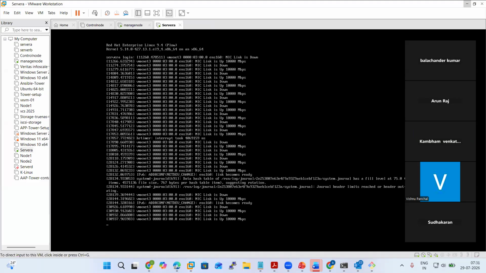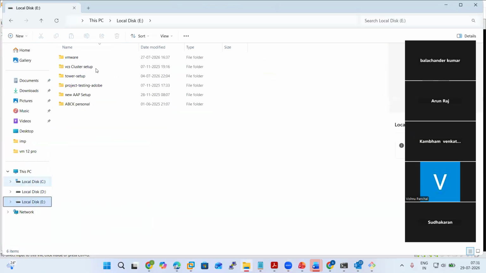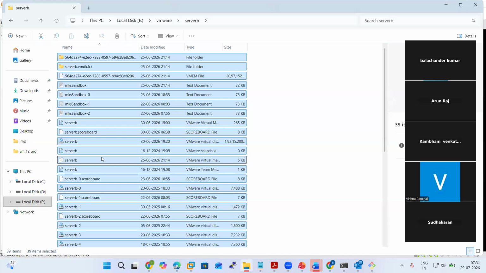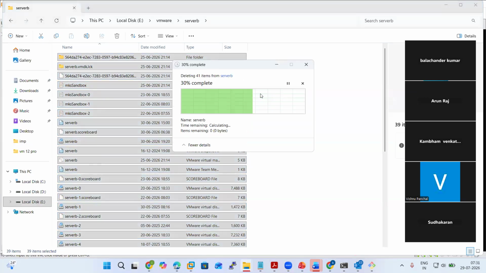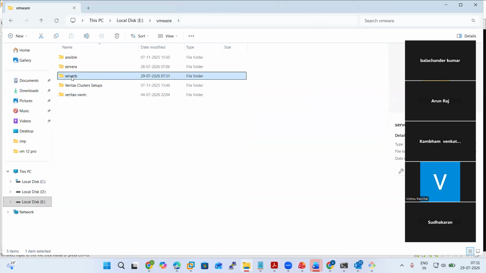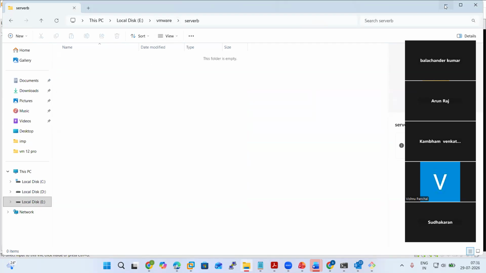Before I create, I'll go to my E drive, to the VMware folder. I'm deleting all the content from here. This is my existing machine, server B is a folder. Can you see this?